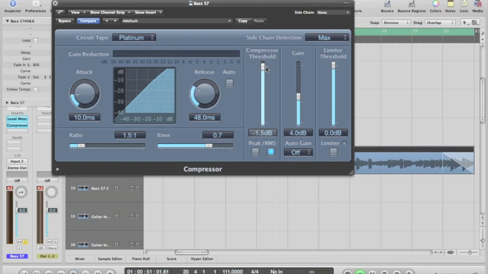The first thing I want to do now is set the threshold. I want the compressor to only act on the peaks where it goes above the rest of the uniform sound. I do that with the threshold, and I slowly bring it down till I start to see my signal entering this bar here, shown in dBs, and that's the gain reduction. So we do that first.